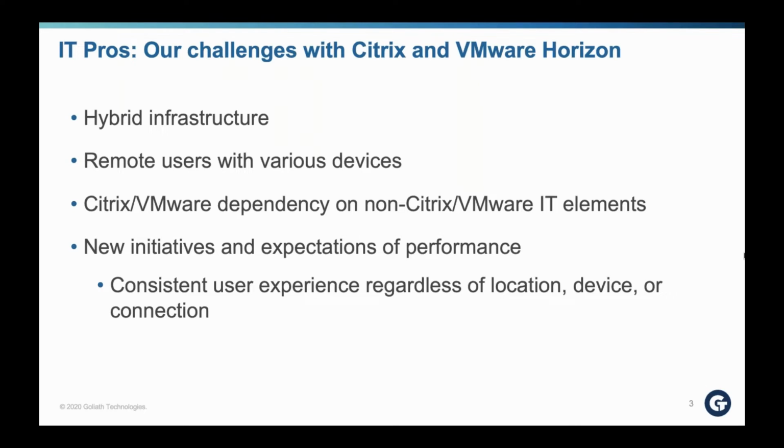The other big challenge, and this is one that I think anyone outside of IT has a hard time appreciating, is often when you're running a Citrix or a VMware environment, your users are going to call in and say Citrix is slow, VMware Horizon is slow. But really, that is only a small piece of the entire delivery infrastructure. As you know, there's a lot of dependencies and other core IT elements. Maybe it's back-end systems like Active Directory, license servers, your SQL server, your print servers. There's the hypervisor host layer. You have proprietary custom protocols, network connectivity, and then end user behavior itself.